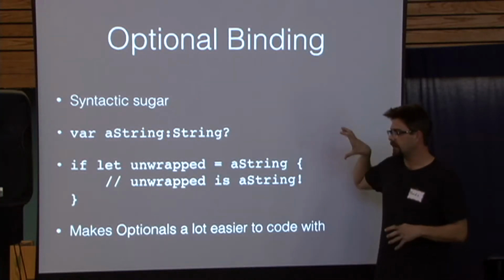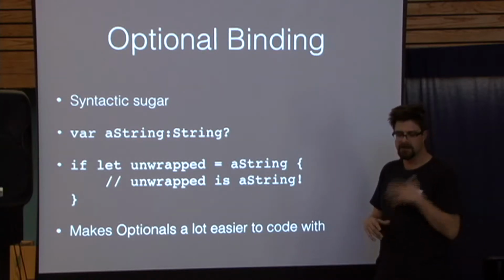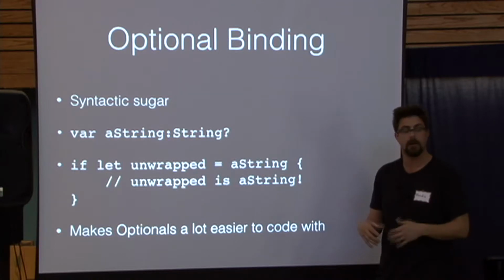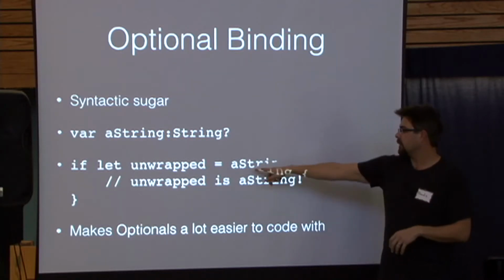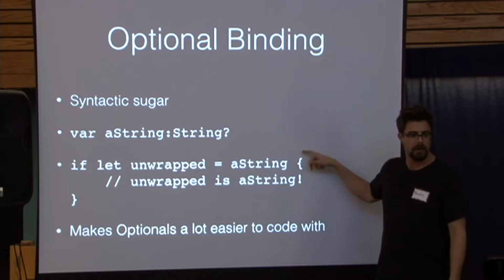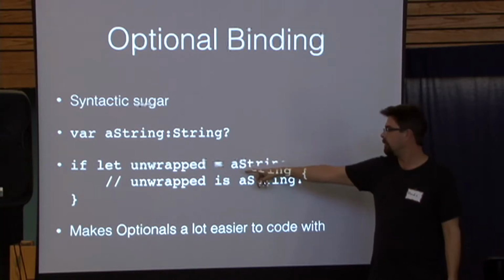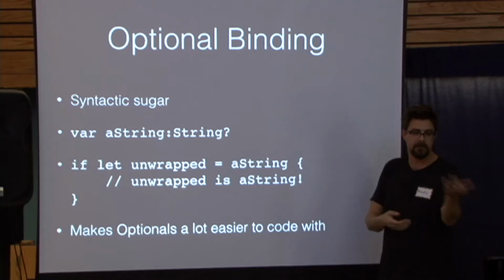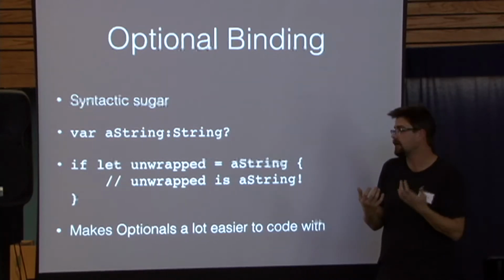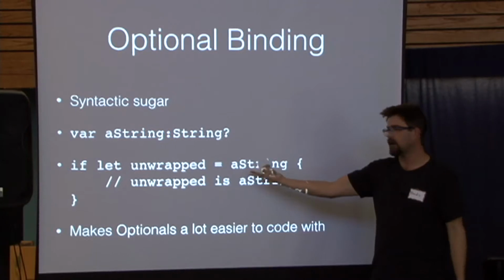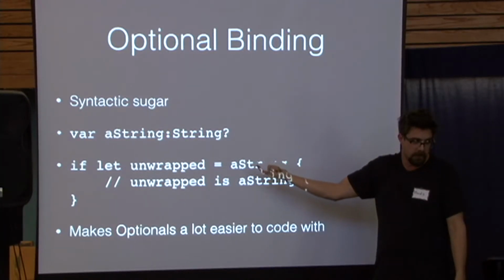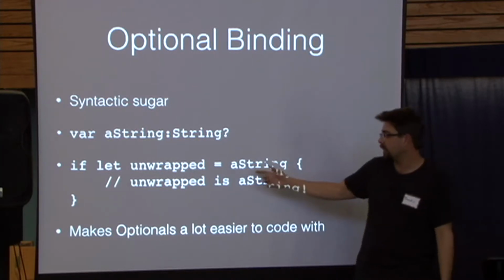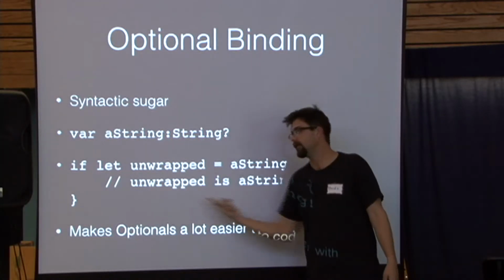So this makes life a lot easier because you can check to see if the box is empty and then get a handle to the thing on the inside all at the same time. And this over here does not have to be a variable. This could in fact be a method. And as you see in the playground, that's when this gets really super powerful, because you're calling a method that's returning an optional. So if that fails and returns nil, then just go on and do something else. Otherwise, take that value and then do this.